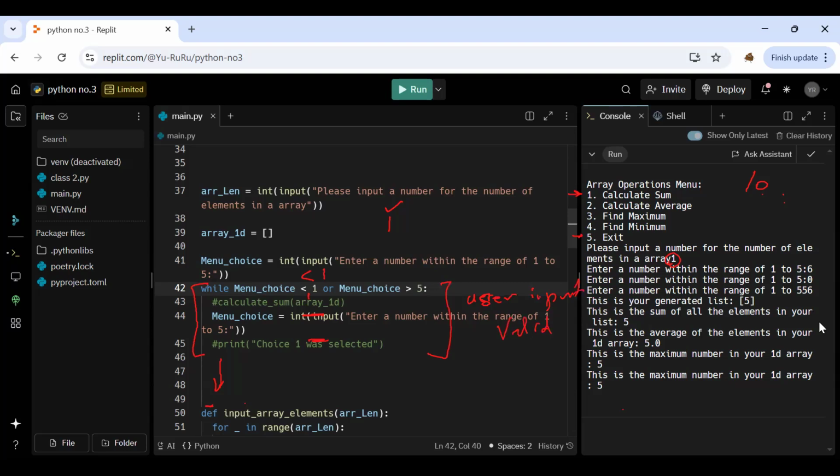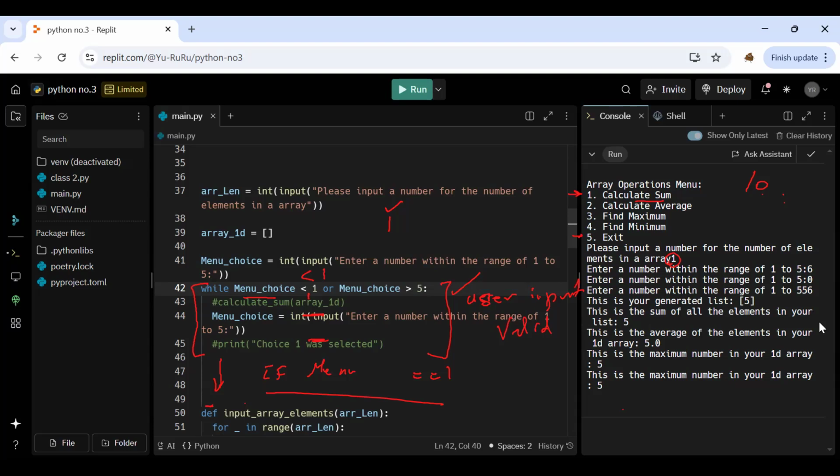After this portion, you should put your if statements and actually start to choose from the menu which one you want to run. If the menu choice equals 1, you should calculate the sum. It's just an if statement that you need to do. But this portion you have done correctly.